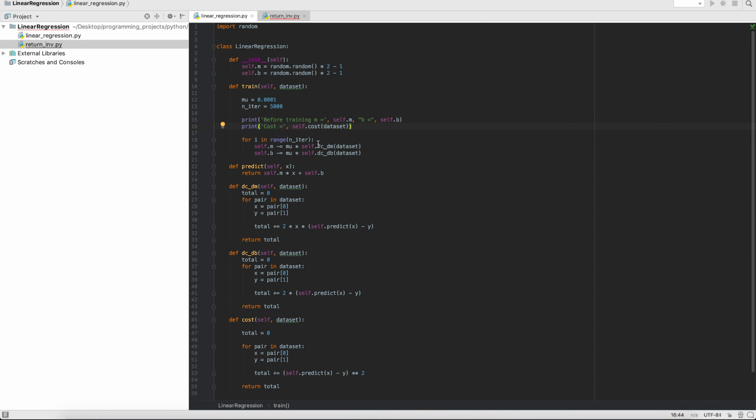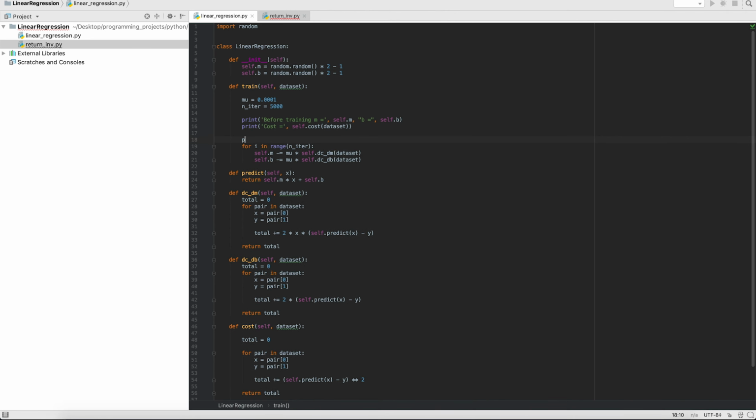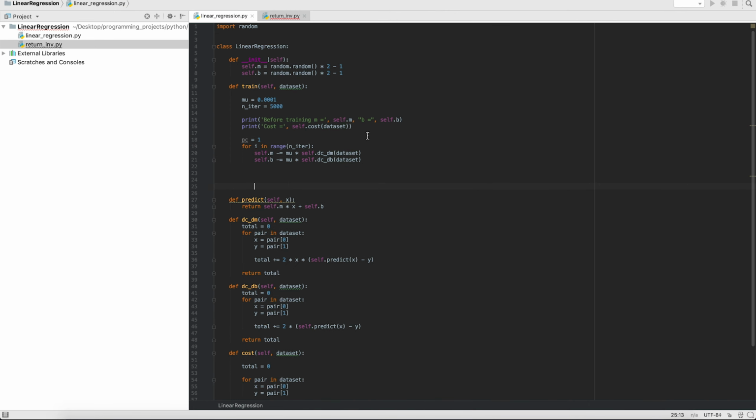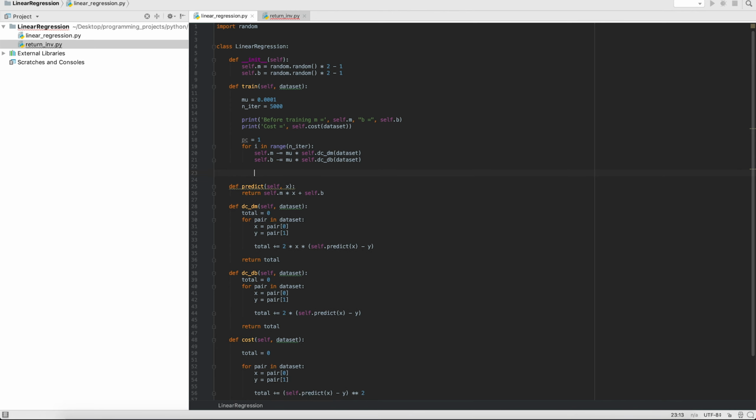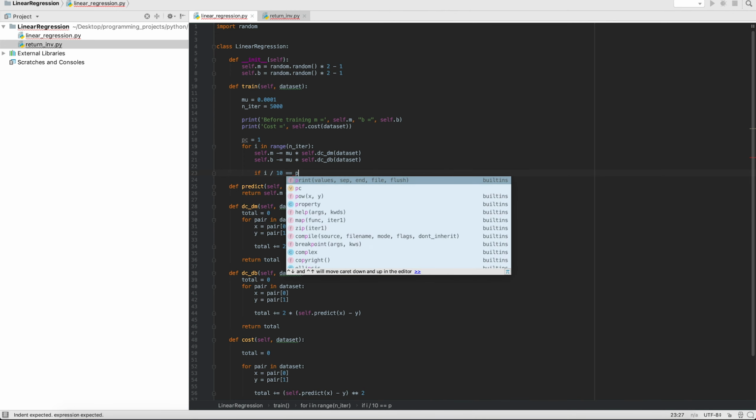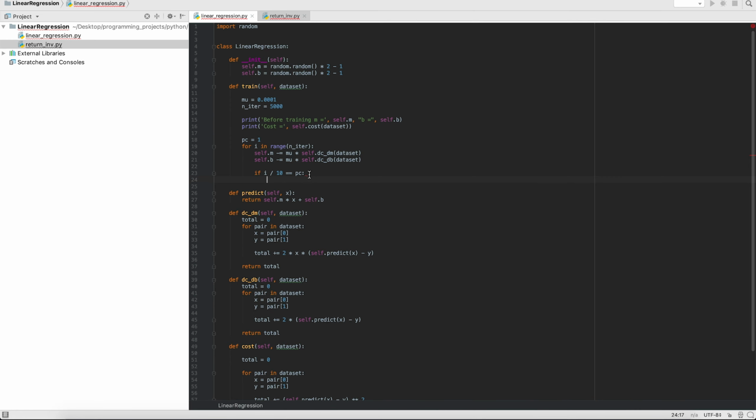Great. So I want to go training this, but let me create a little counter here so that I can iterate here 10 times and print it 10 times. So if i mod 10 equals 0, then print basically this thing.